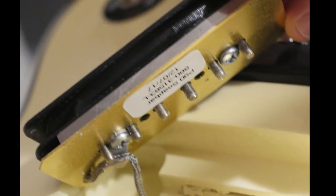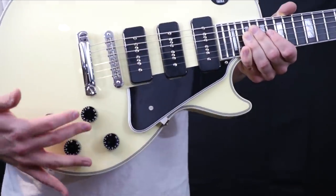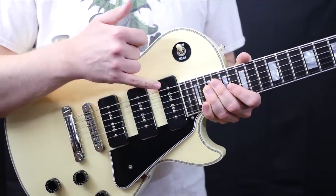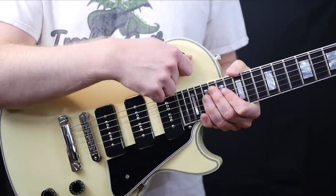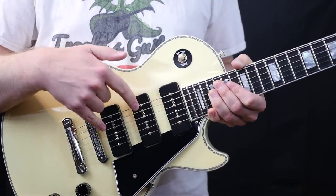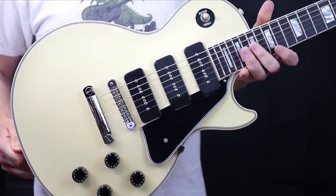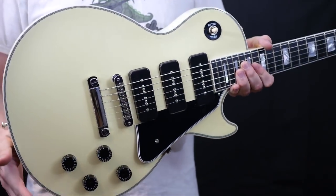Our pickups are 3 soap bar P90 pickups. And you're probably wondering how this was wired. It's wired like a traditional 3 pickup Les Paul. That means you have a neck position, meaning the neck, the bridge position, meaning the bridge, and the middle position is a combination of the middle and bridge pickup in kind of an out of phase tone. So if you like those kind of stratty sounds from a normal 3 pickup humbucker Les Paul, imagine that with a P90 and you have tonal bliss.